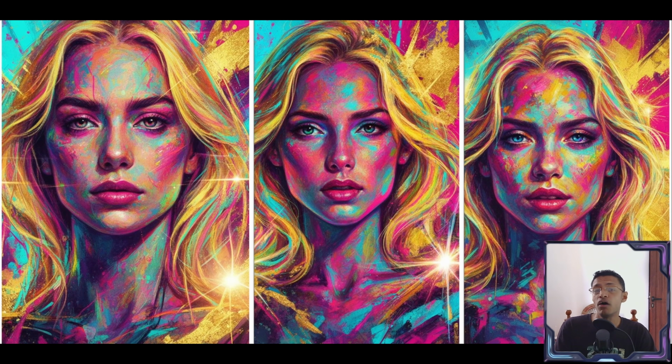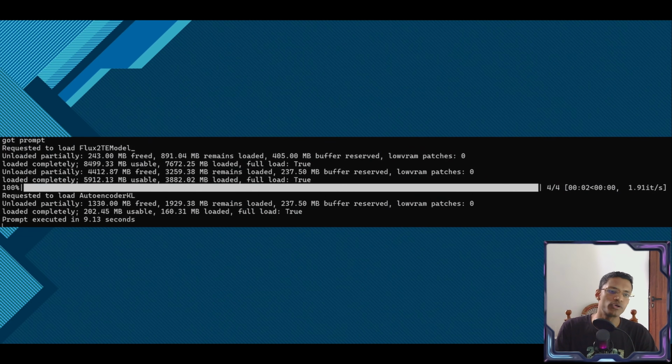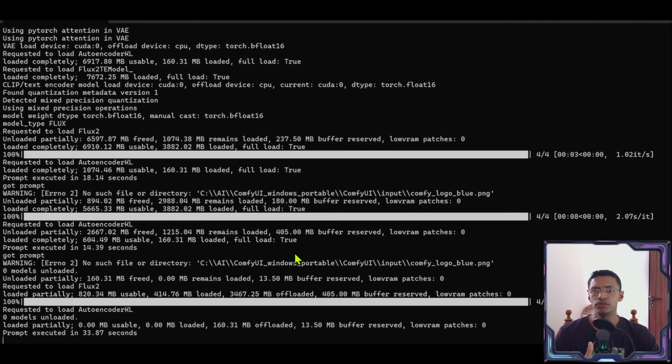All right, let's move on to image editing. I've shown you this previously where I'm changing the eye color of the character, and this process took me 2 seconds to generate on my machine. I have only 12 gigabyte of VRAM, and you need at least 13 to 14 gigabyte of VRAM to fit everything. Now, the workflow allows you to have different size of your image.